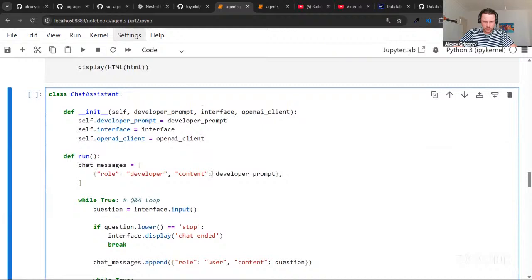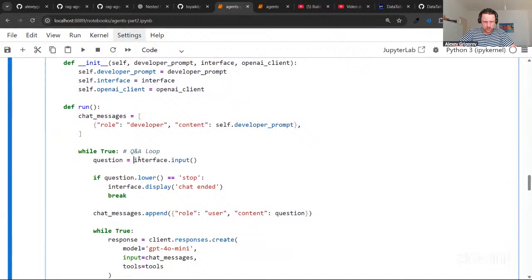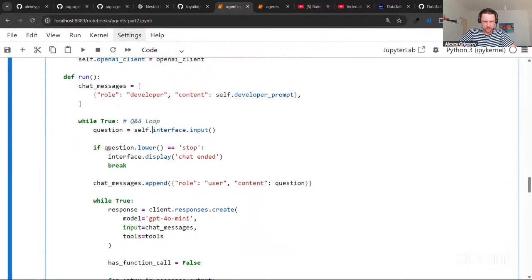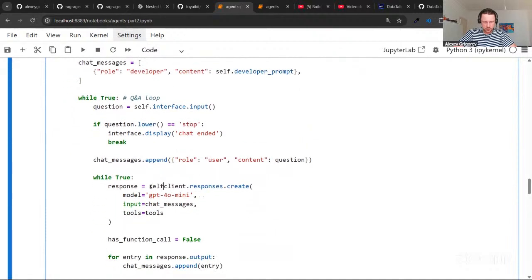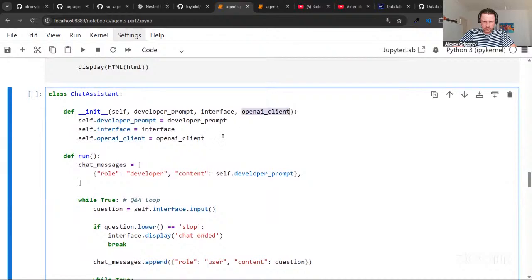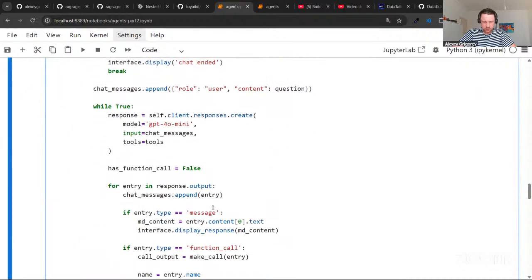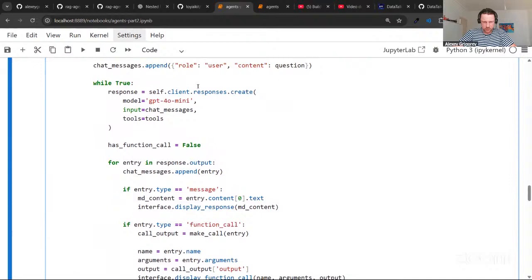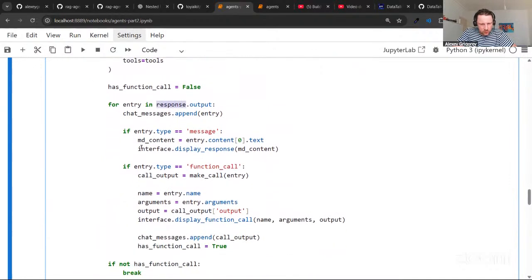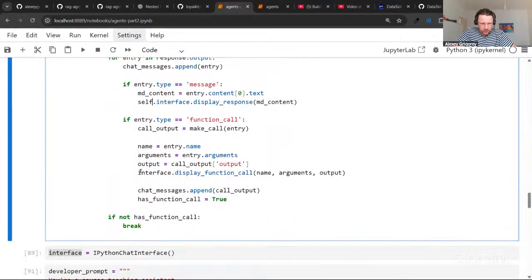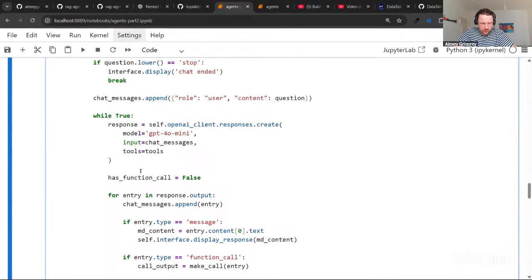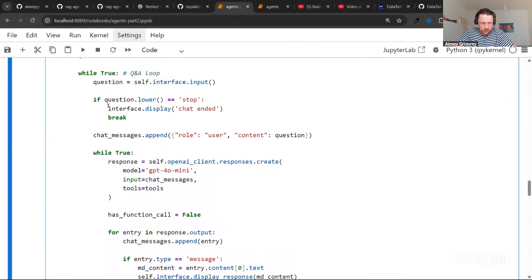So I will need to add self developer prompt, then self interface, self OpenAI client. And then well, self interface, I think also here.